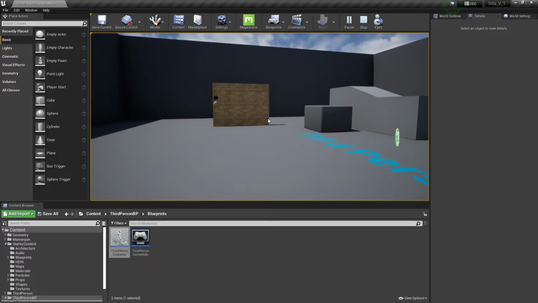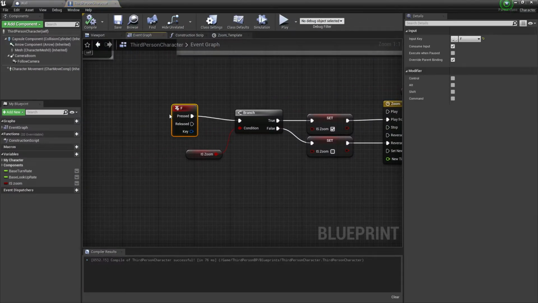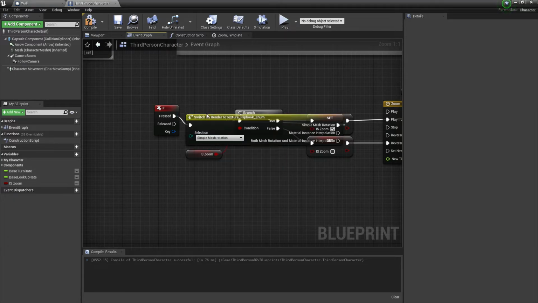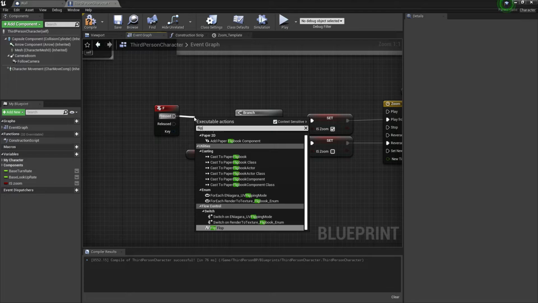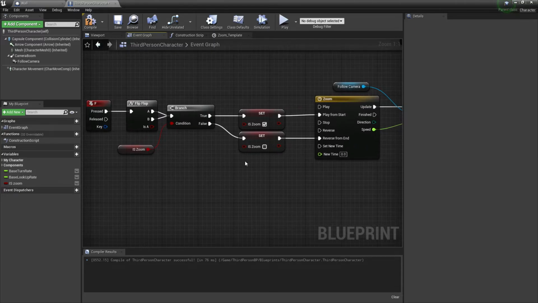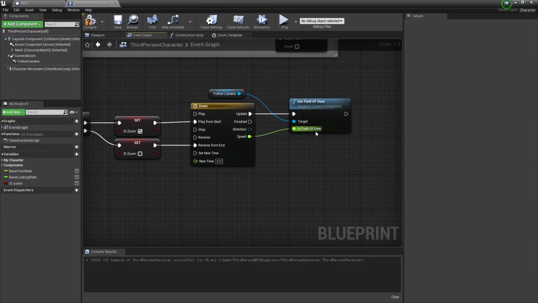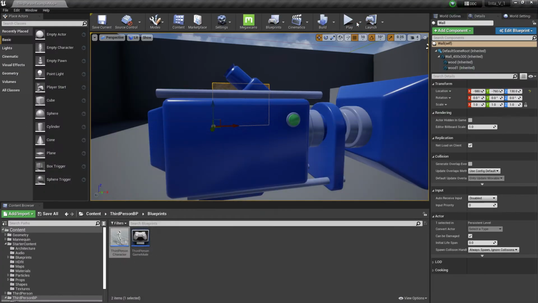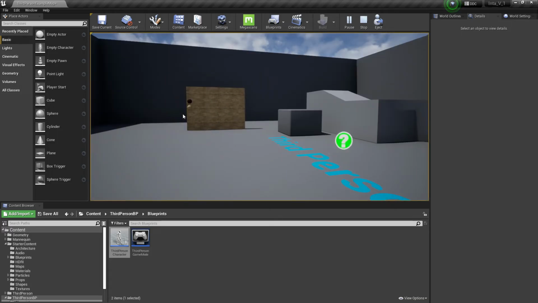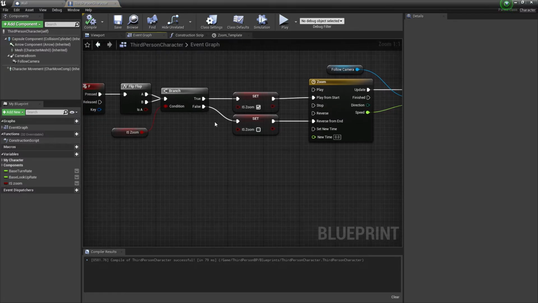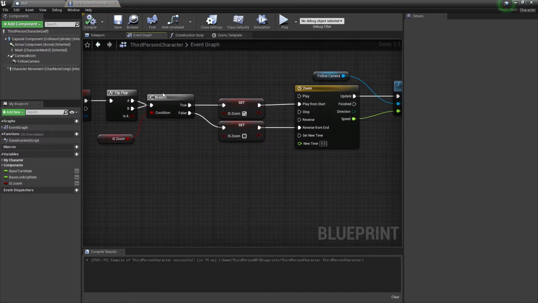Now if I click on play, and now if I press the F key, as you can see it's doing it, but it has a problem because it's also pressing and releasing. So let's set it to flip flop. Flip flop, so it will only work one time and the second time the other way. If it's zoom, also we need to make sure that once it's zooming, like let me try. Yeah, it's working, but it has some glitch.